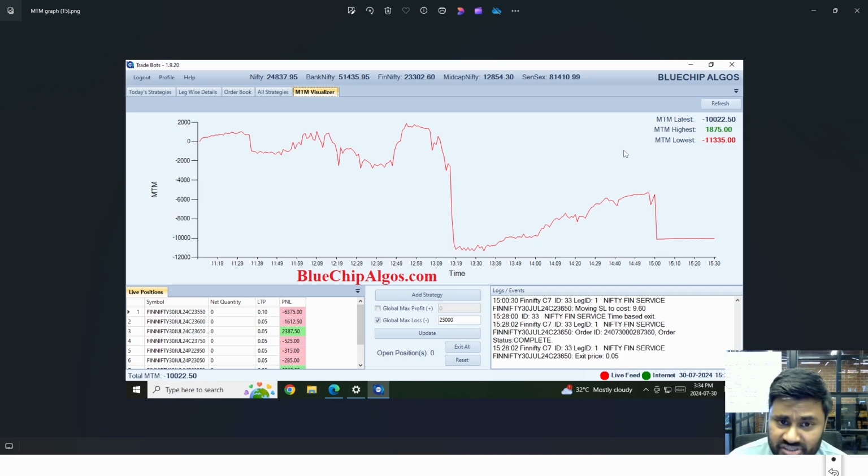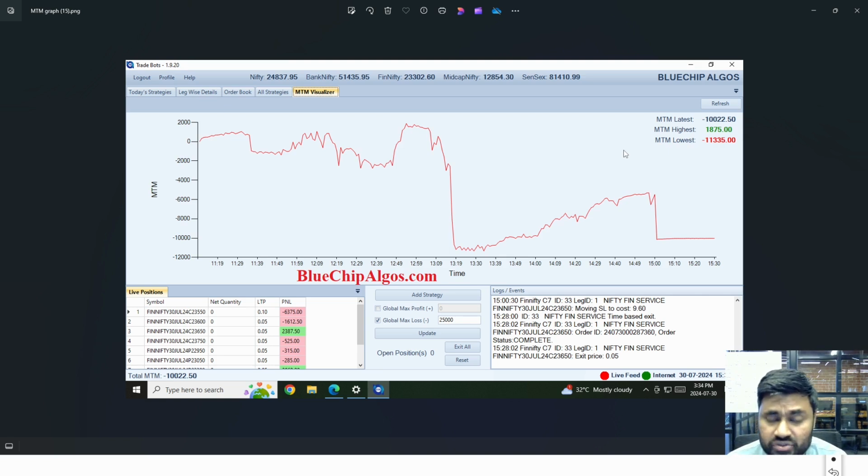All the advanced features are available even in Tradebots Web. There are so many features. You can just log in from your mobile, and end-to-end automation can be happening in that. You don't need to really intervene in between. That's the beauty of these algo tools. Just a one-time setting, one-time strategy creation you need to do, and once you do that, every single day, right from entry to trailings to exits, everything can be done by these algo tools.